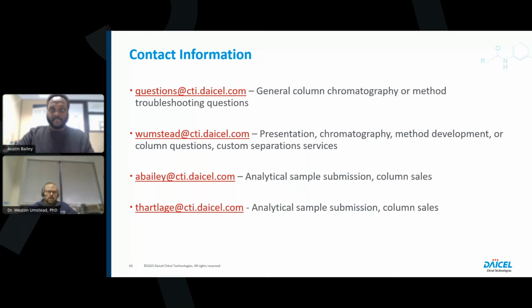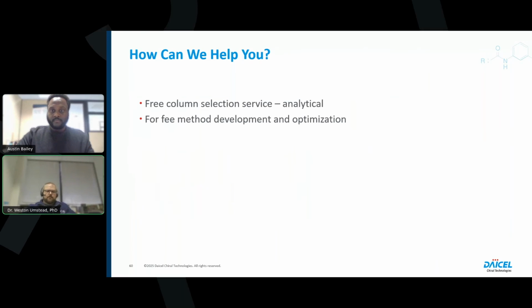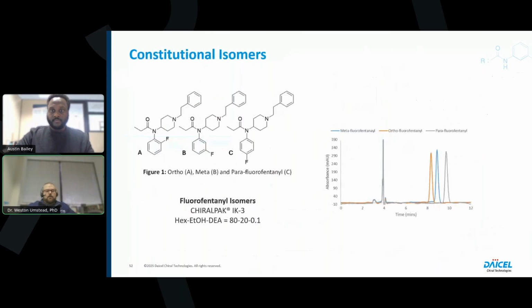Yes, definitely. I did show an example in the applications there, and I still am sharing my screen, so I'll go back to them, the positional isomers of fluorofentanyl. There is not one chiral column that works better for rotamers or positional isomers. The approach for these is oftentimes, again, screening and finding which ones work best. We do have a number of achiral phases, which obviously I didn't talk about in this presentation because we're focused on chirality here, but we do have a number of achiral phases that are good for separating positional and rotational isomers. PBT, P4VP are 2 of those.